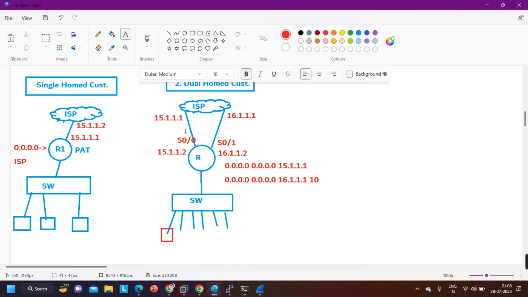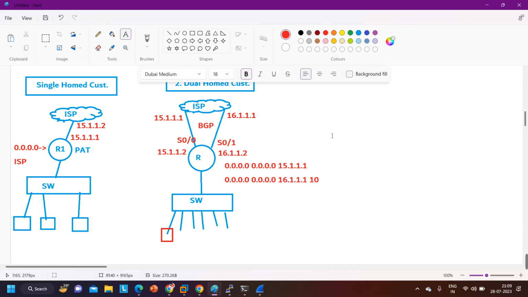So do you think here you should configure BGP or not? Yes. Here I can configure the BGP protocol to achieve load balancing. Without BGP, you cannot achieve load balancing here. You will see how we can achieve load balancing in this scenario. Don't worry. But first understand where we need to implement BGP.